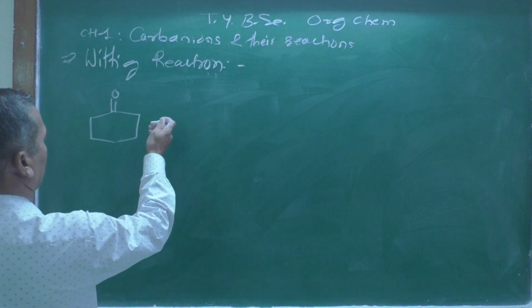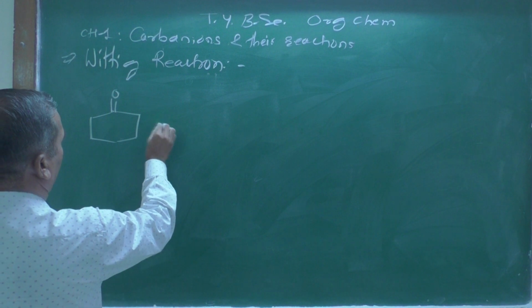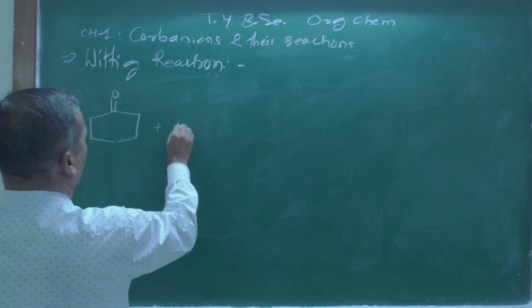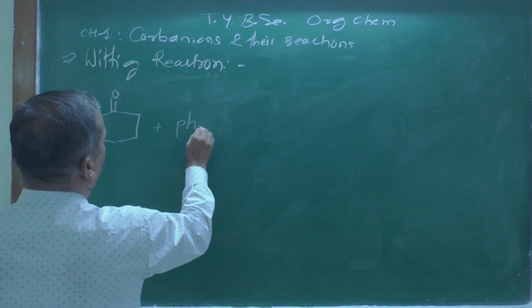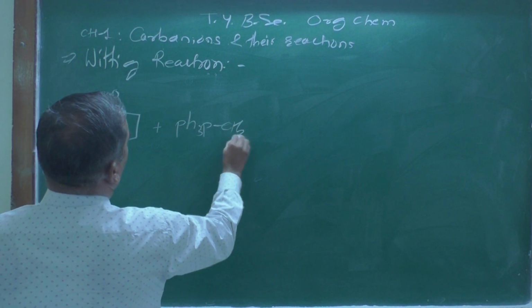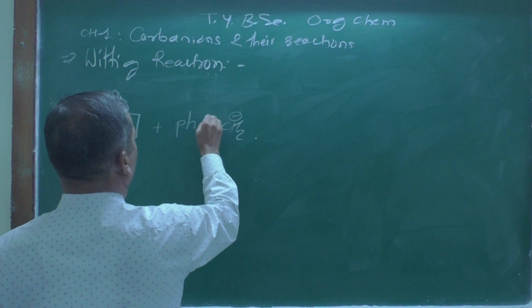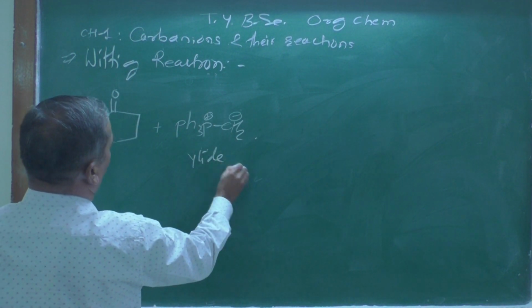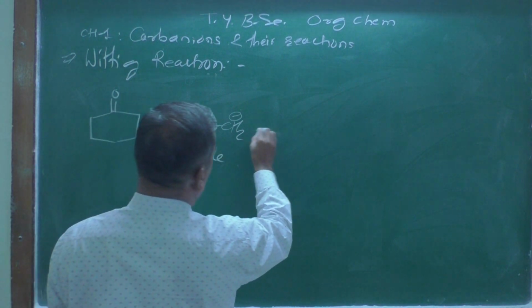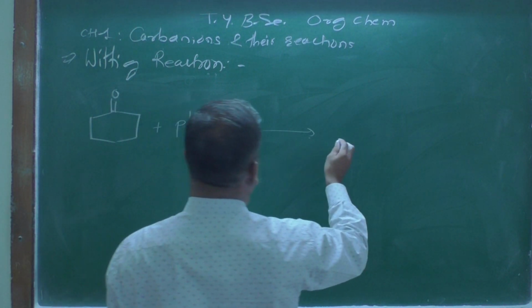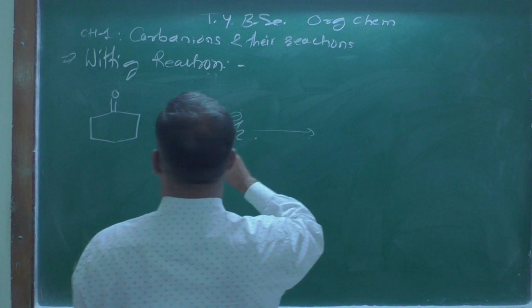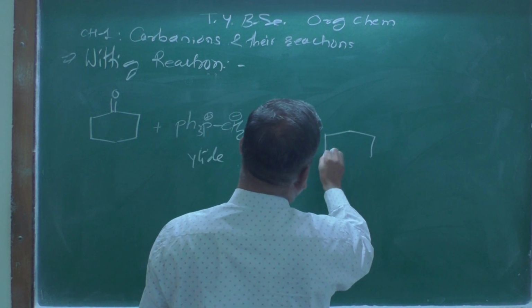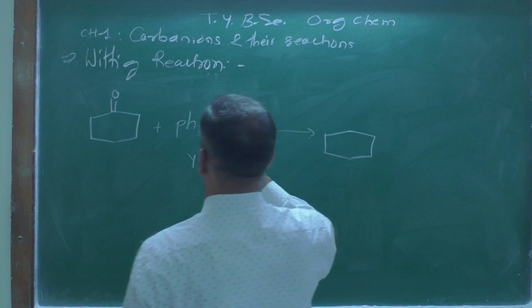And now here we are adding the reagent, just as we have seen, Ph3P, then CH2, with a negative charge on carbon and a positive charge on phosphorus. This is called an ylide, right? And when the ylide is treated with this, what is going to happen? You are going to get, first, the formation of the betaine intermediate. How is the betaine intermediate obtained over there?